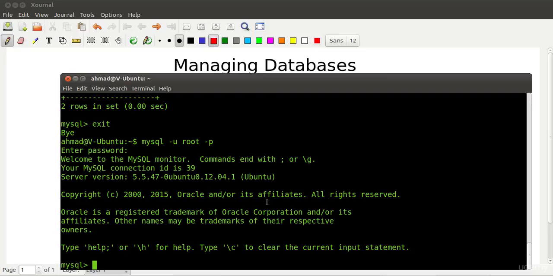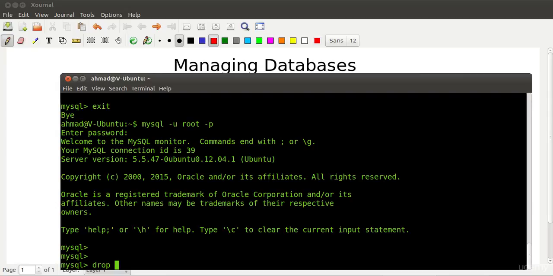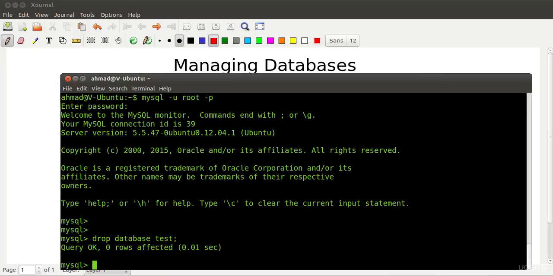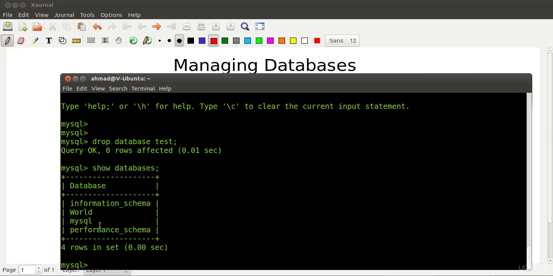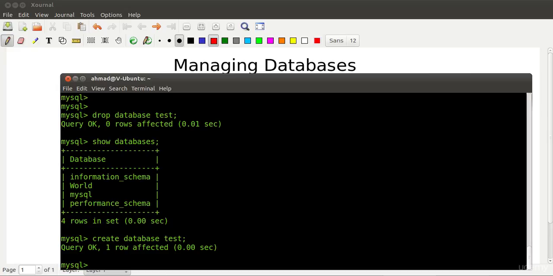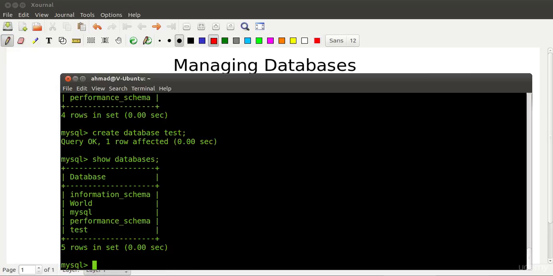For example, the database that I've just created by the name of test, let's say if it is holding 1,000,000 records of information, and all that information is sensitive. But if I execute this command drop database and then the name of the database, which is test, that database is gone. And if I don't have a backup of that, then it means that I just got myself fired. So I type in show databases and press enter, and we see that that database is no more there. So let's create that one more time, which is here, and we have got it back.